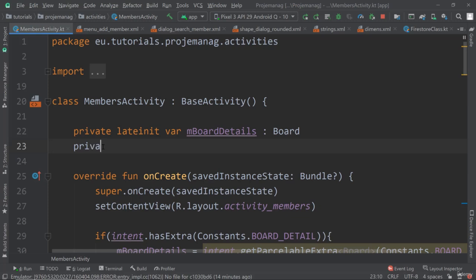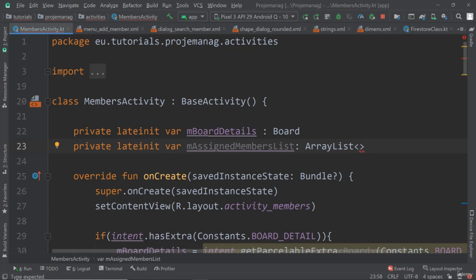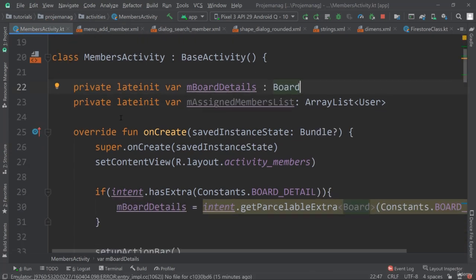All right, so first of all, let's create a new variable, a global variable here at the very top: private lateinit var mAssignedMembersList, which will be an array list of members. To be precise, of users, because a member is a user. Okay, we have user already in this class.